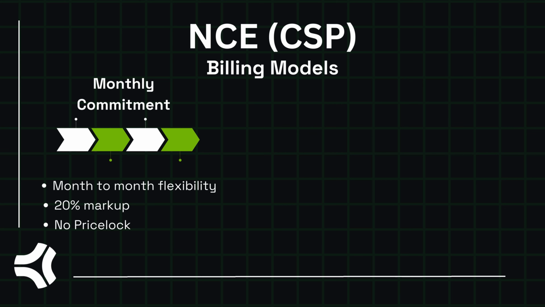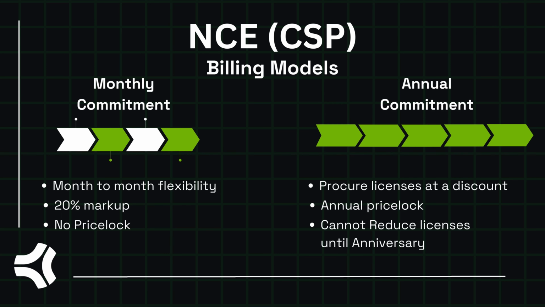Because the main focus of CSP is subscription licensing, you do have a couple options in terms of flexibility when buying and paying for your licenses. You can go month to month, pay the bill based on what you've used in that month or what your needs are, and adjust those quantities every month. But you can also commit to a year at a time, which will save you 20% on the licensing cost. So you want to take a look at that. Do you want to commit yearly, or is monthly better suited for you?